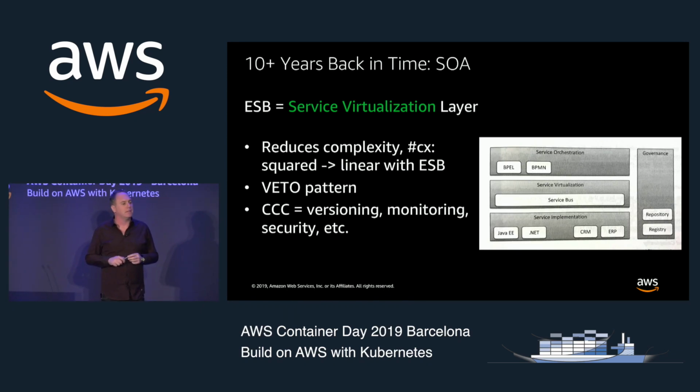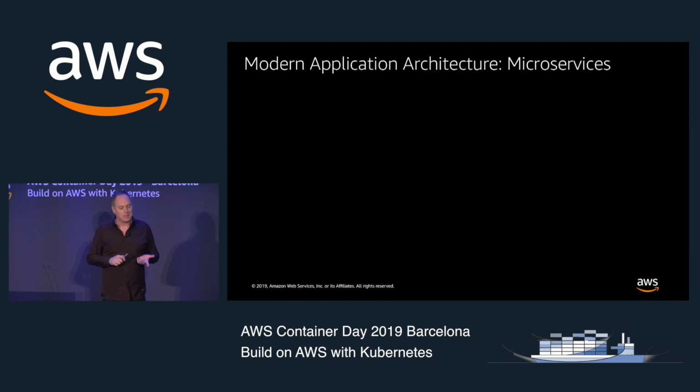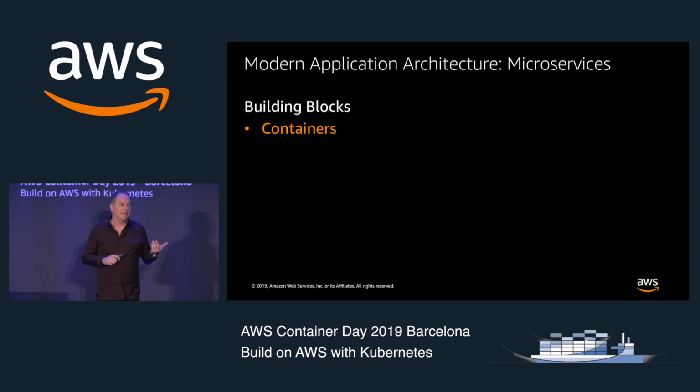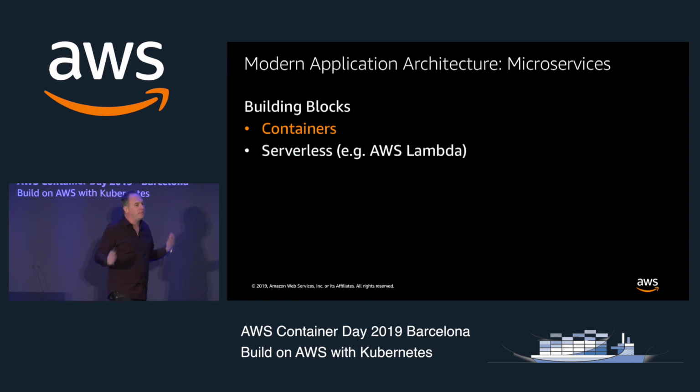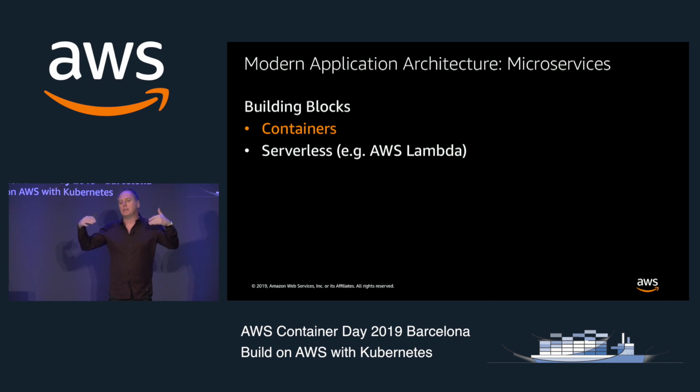You're all building microservices, don't you? How do you build them? How does a modern application architecture look from a technical architecture perspective? What are the building blocks? Well, it's KubeCon, so it's containers, obviously. Is it all containers? No, it's not all containers. If we are fair, there is serverless, there is AWS Lambda, and we have had these discussions many times: when should you go to Lambda, when should you use containers? Certainly Lambda gives us the higher abstraction level. It makes things easier, but it's not suitable for everything. So there will be containers and there will be Lambda.